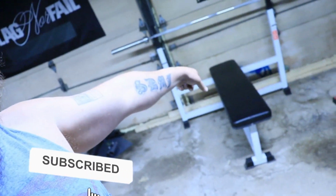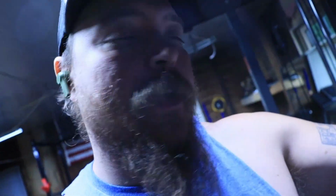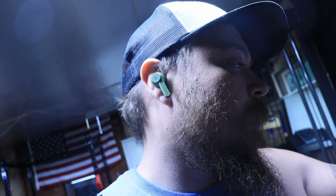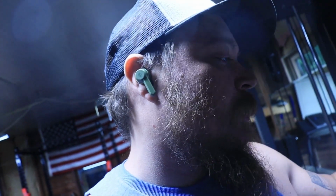So today we're going to use this bench. You guys haven't seen me use this bench yet. So today is dynamic bench. We're doing 175 pounds dynamic bench at 65%. Then we're doing close grip, 165. Dumbbell press, lateral raise, front raise, easy bar, row press on, cable curls, and dips. We're getting right into it today.